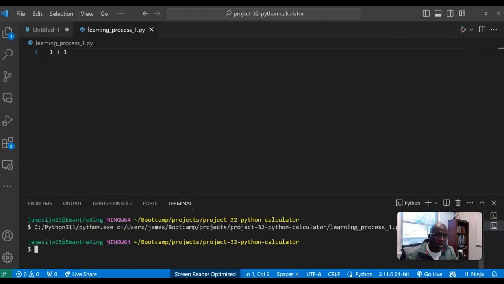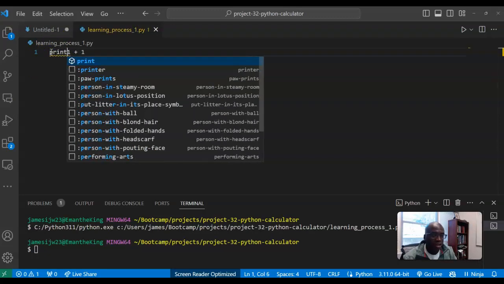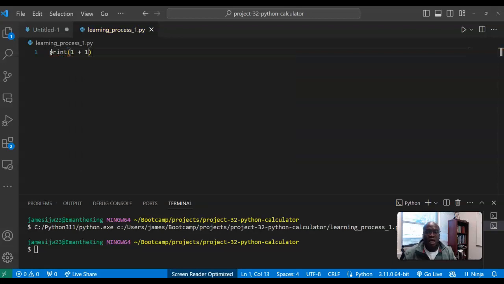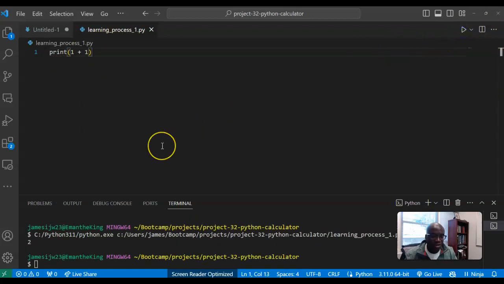When you run this, you see that nothing shows up. So it's imperative that you print something, that you display something, and come to find out the code for displaying, or for printing, is called print. So you do print, parentheses, and if we print this, that'll be good. That works. That's amazing. We're getting somewhere. If I wanted to do 100 minus 1, ideally we would get 99. Good, like you see here.